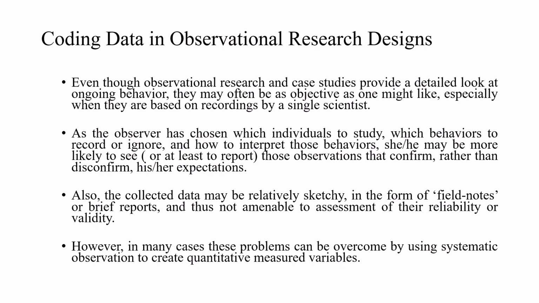So, as the observer has chosen which individuals to study, this is extremely selective, the sampling is extremely selective. The observer has chosen which individuals to study, which behaviors to record or which to ignore, and also the method of how they will interpret these behaviors. Say for example, Sigmund Freud interpreted most of the problems of his patients in terms of unconscious repressed impulses. They could be sexual in some cases, they could be violent in some cases.